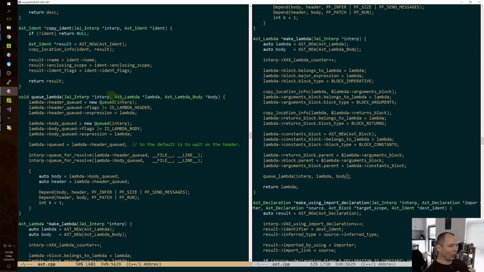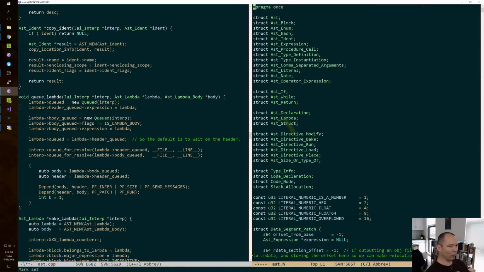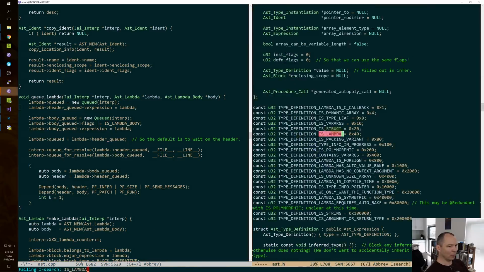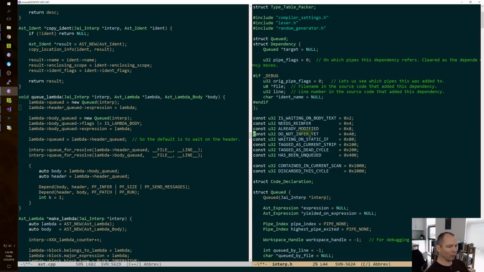And right now is where it starts getting ugly, I think. We're just going to get rid of this flag. Let's get rid of it in the header file. It's the wrong header file again. So we're going to get rid of these two flags. All right.